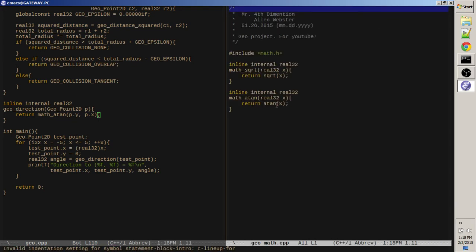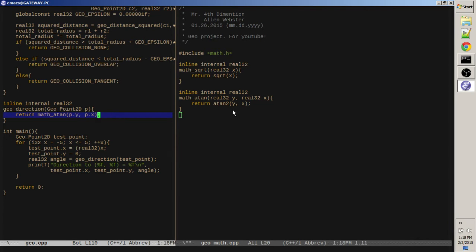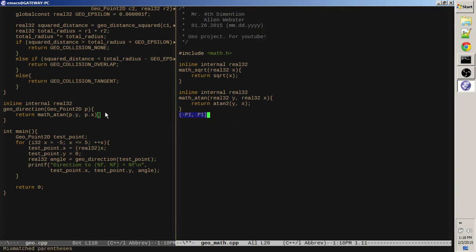So the idea is that the user of the library can fill this function in however they want to make it faster for their platform, to remove dependencies from the C library if they want, or whatever reasons they have, they want to do the work here. Well, if I use the ATAN, which is defined as negative pi to pi, like this, and then I convert it here, then that means in my definition of math ATAN function, math ATAN is defined to have this range.